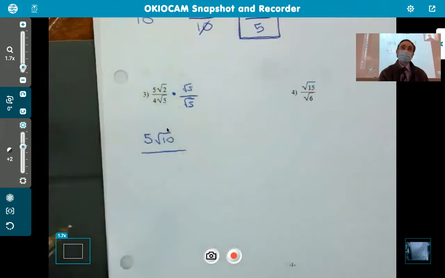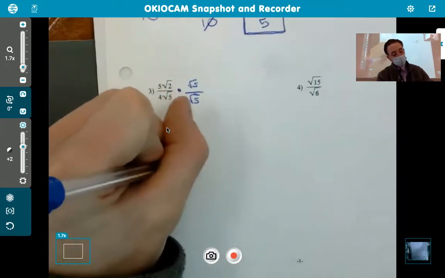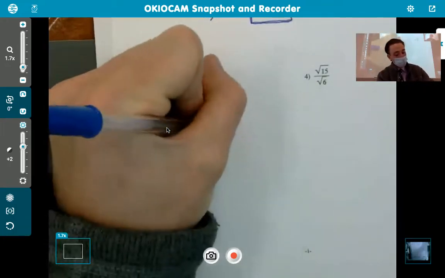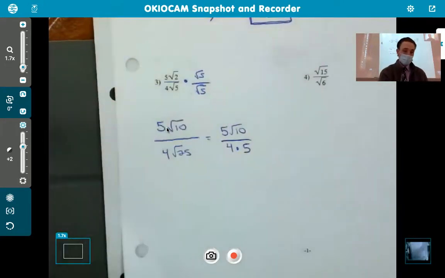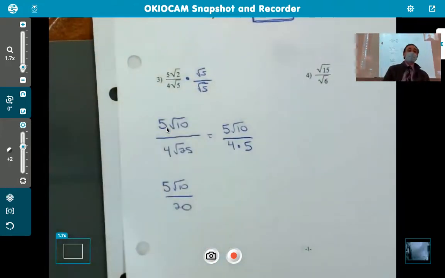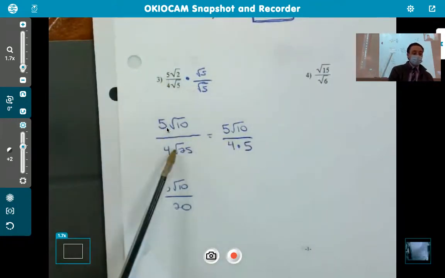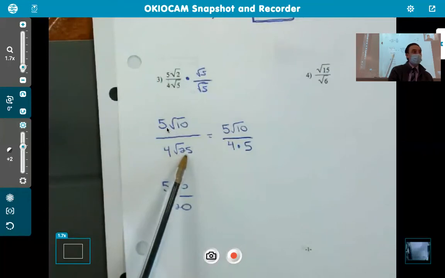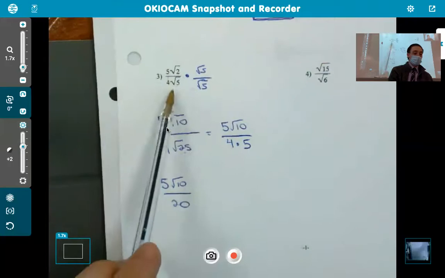Well, how is that going to simplify? Four square root of 25, and what's square root of 25? Just 5, right? So it's 4 times 5. And then what's 4 times 5? 20, right? As you progress through these examples, you can go from this step to this step. So you don't necessarily need to show the root 25 step and then show how it breaks down to 5, right? You can just jump from here to here.